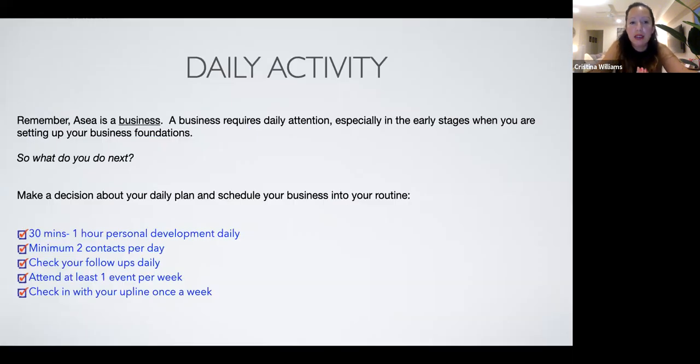So let's get started. Your daily activity will incorporate that personal development. The very first thing that I was told to do if I wanted to change my world is to spend at least 1 hour of personal development every day. If you don't know which books to read, check out the chat. I'm sure somebody will put a list of great books on there soon, recommended by Mal.